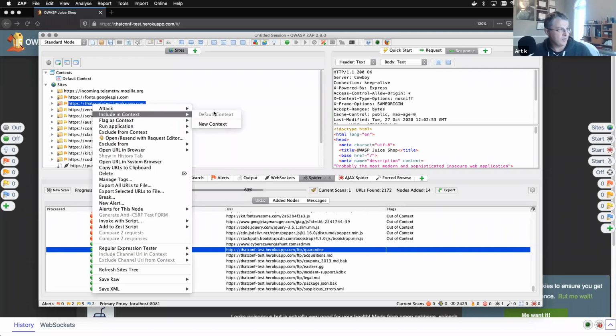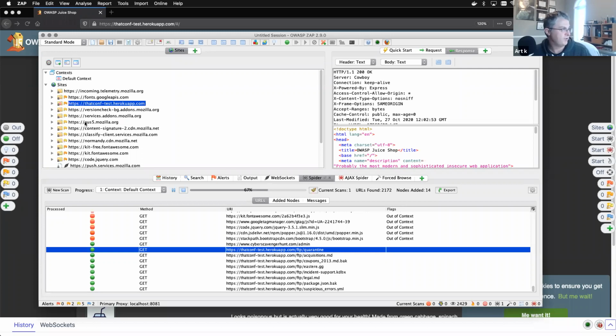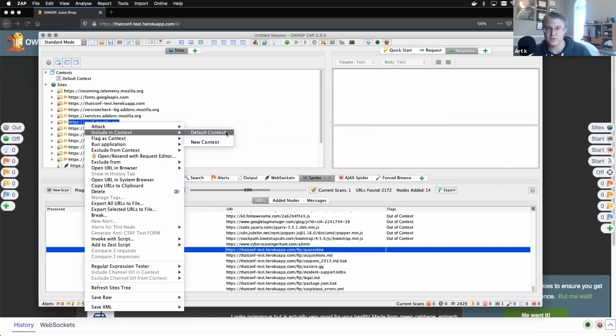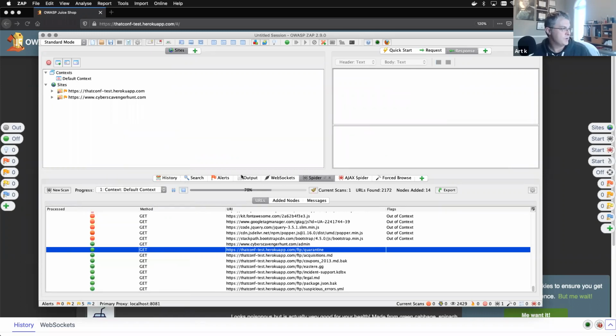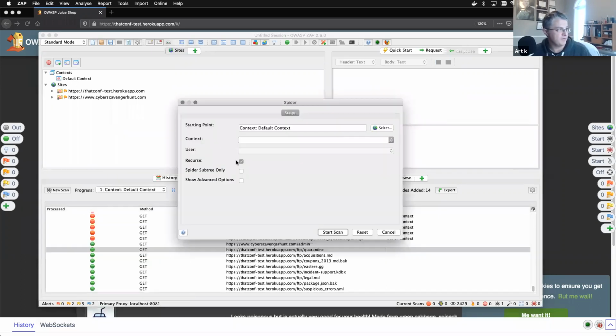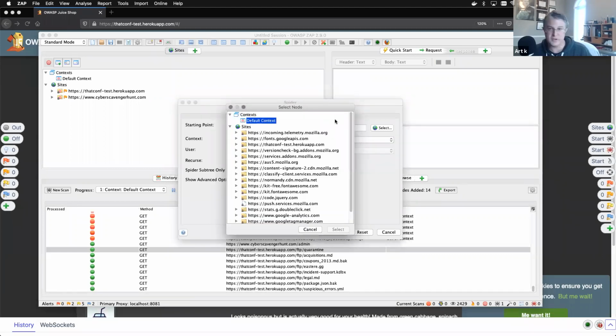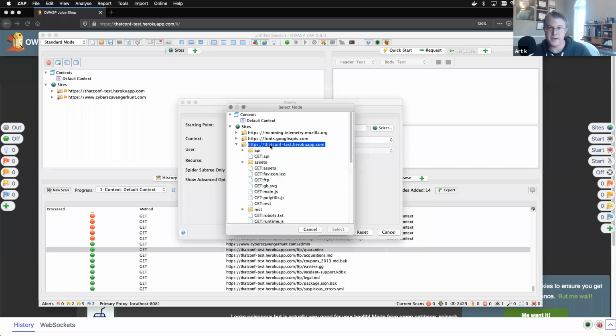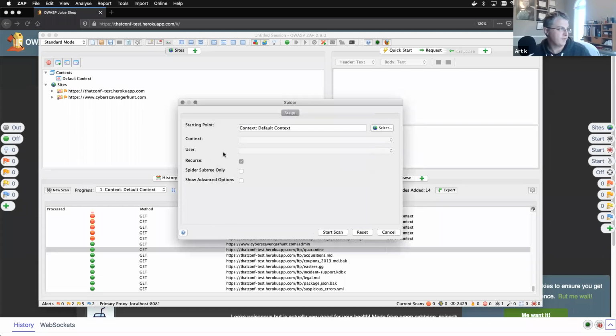In my case, I was able to do default context because it wasn't already in there. If I came to, let's say, the site, I would just include it in my default context. And then when you come to Spider and you do new scan, you're just going to select either default context, or you could select just the domain itself. And then the rest of these you leave as the default and just hit start scan.